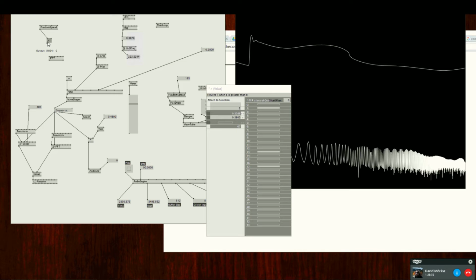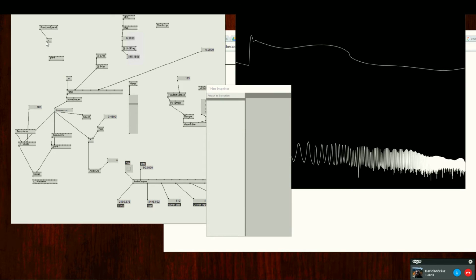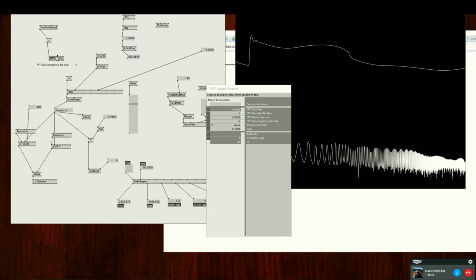Starting at 0 here will be low frequencies, and the higher values up here will be higher frequencies. So let's put that in the real data. Imaginary, you can leave that at 0.